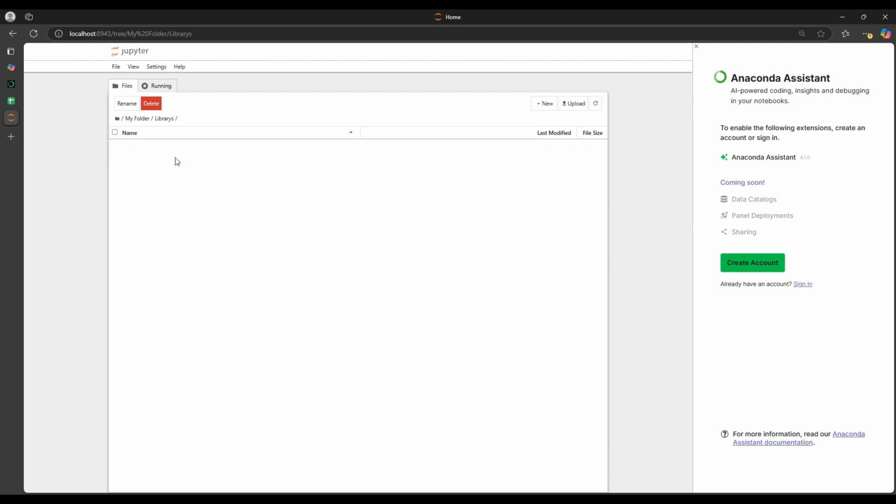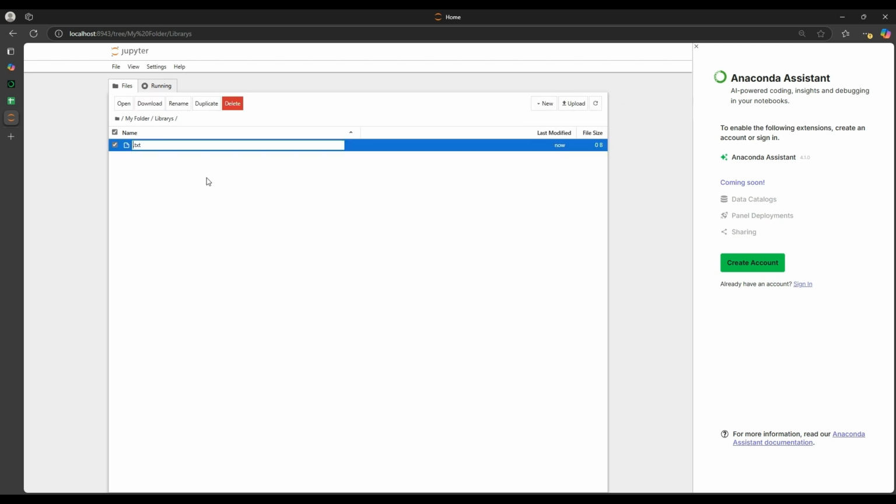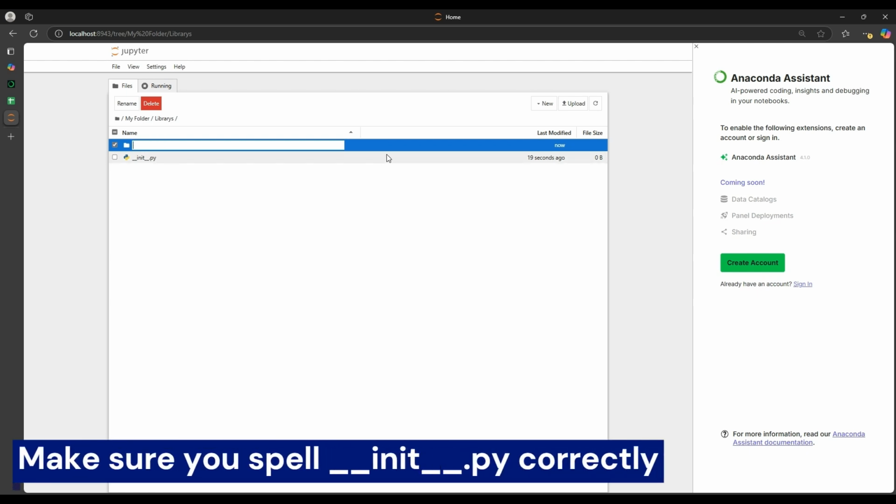We're going to create two files here. Create a new file called __init__ with two of those underscores in it, .py. The other .py that we make will be another .py file, but this could be whatever library you want to import.